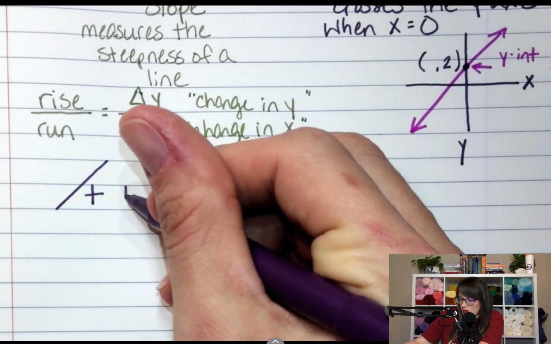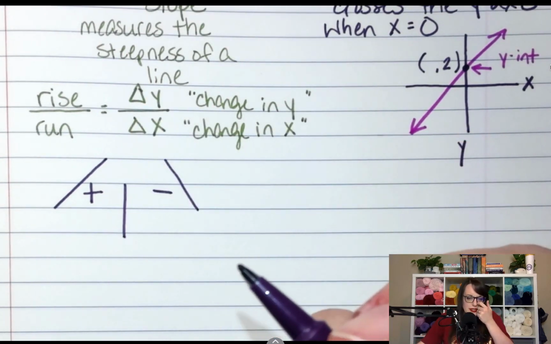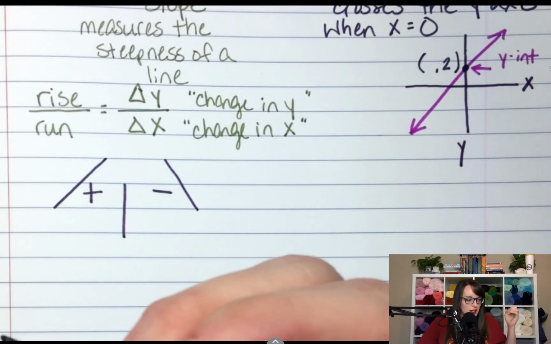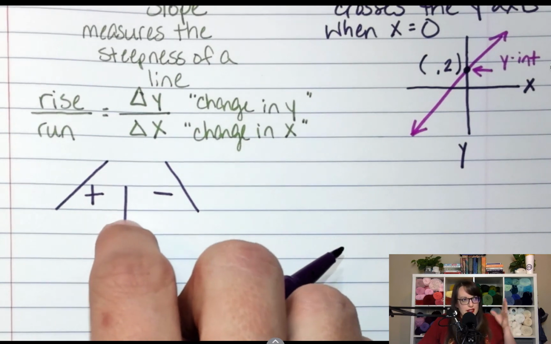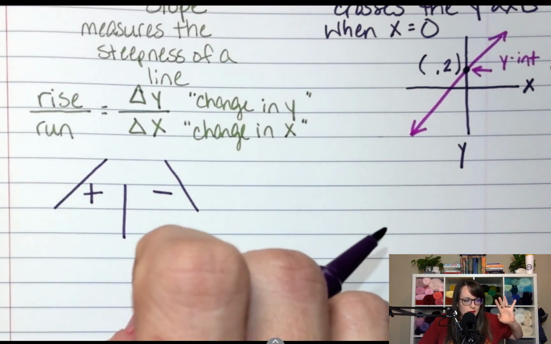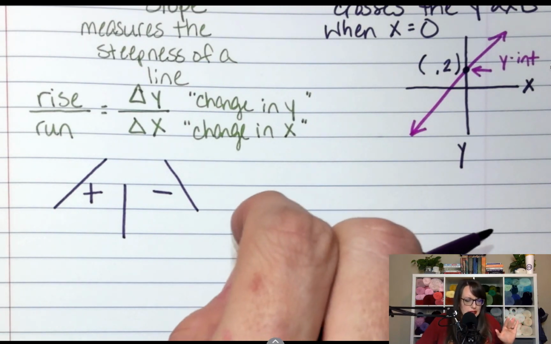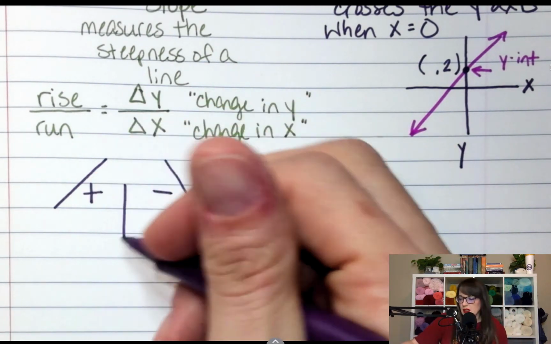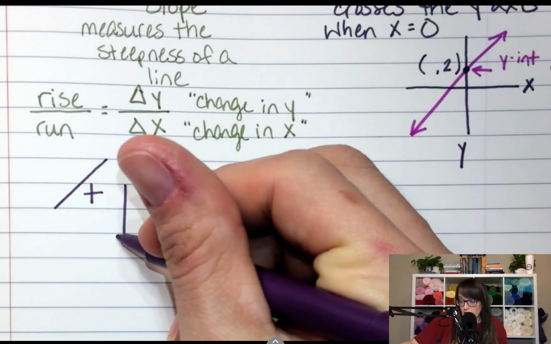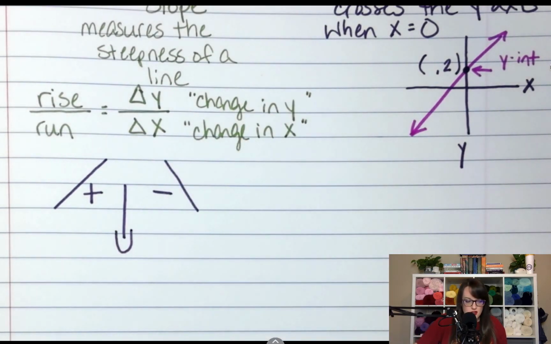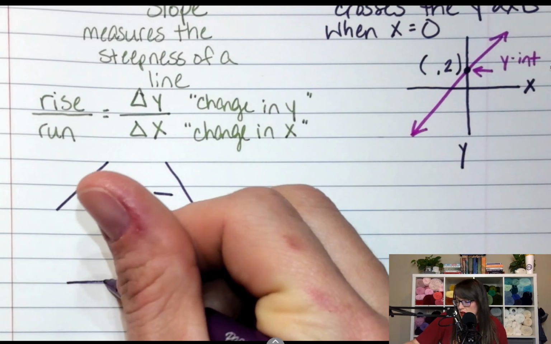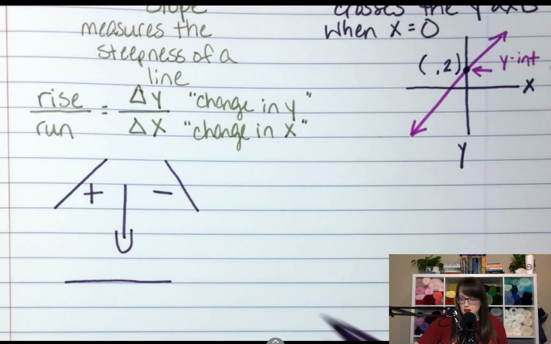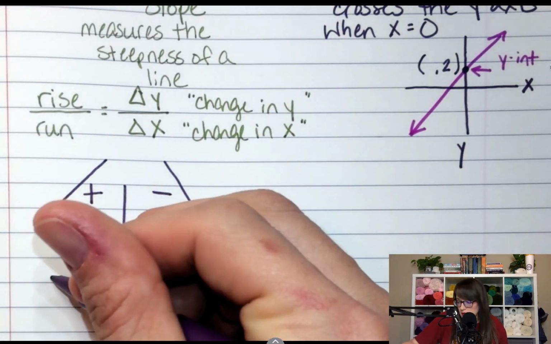If it's not going at all, remember slope measures the steepness of a line. So if I had a marble and I put it on this line, it would roll. If I put it on this line, it would roll. If I put a marble on the wall, could it stay on the wall at all? No, if that wall is perfectly up and down, it would not roll at all. It would just fall. So that's called an undefined slope. And if you put a marble on a perfectly level surface, would it roll? No, it would have zero movement.